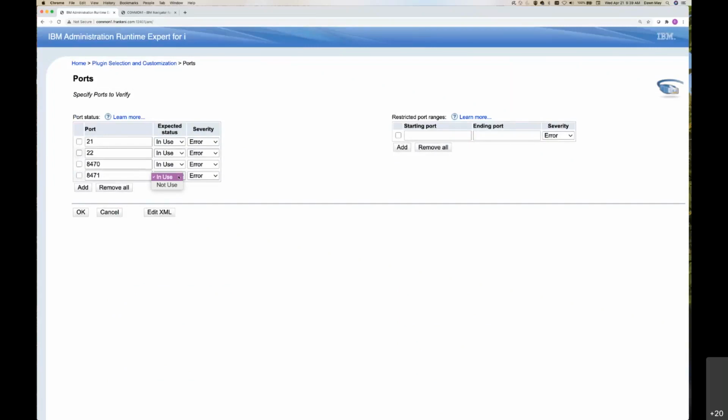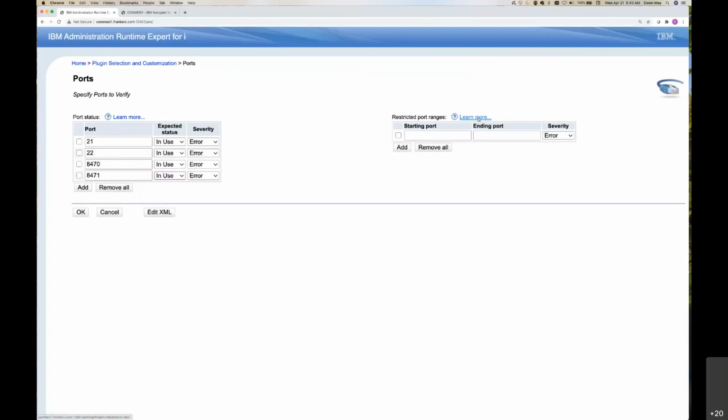If they're not in use, I want to be notified that these aren't available. If you've got a chicken and egg thing going on here, if the port's not in use, you might not be able to use ARE on that endpoint system, particularly for the host server ports. So you've got to be aware of what the port requirements are. If they're not in use, that would be problematic.